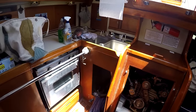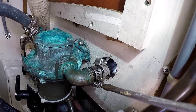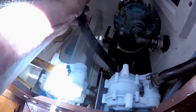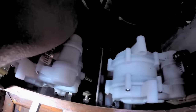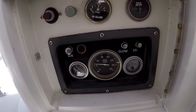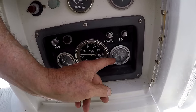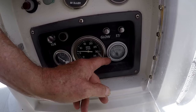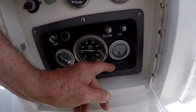Well, it's 24 hours later. Okay, impeller in place, raw water intake hose connected, strainer closed, seacock open. So when we start her up, we should see Barnacle Buster coming out of the exhaust. This is the temperature gauge, which is supposed to read 180, but was pushing 200. If this works, we're going to go for a test cruise and see where the temperature resides.